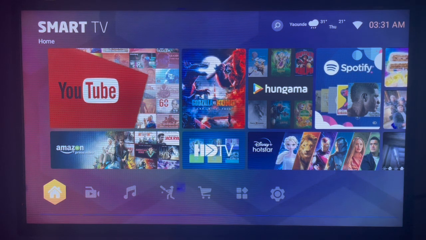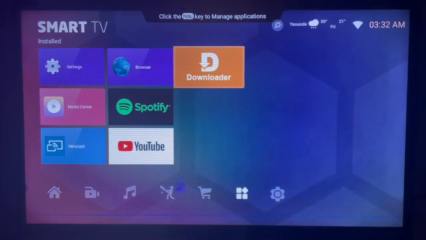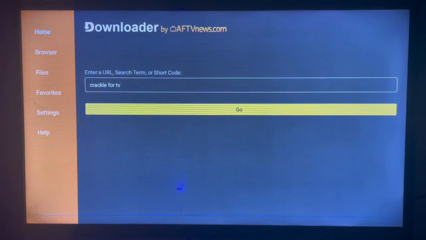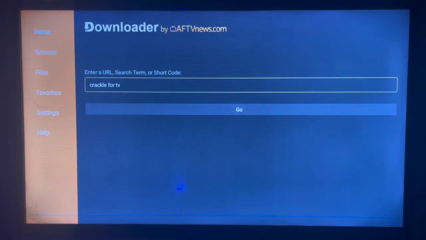So you have a smart TV and want to download Crackle and you don't have Google Play Store installed, then you can use this intermediary application I love using a lot called Downloader. Downloader is an application that helps you to find anything from the internet and can download it to your smart TV. So once you come over to Downloader, just launch it. Now, if you don't have Downloader on your smart TV, check the description of this video. There is a link there that's going to help you to get Downloader on your smart TV.